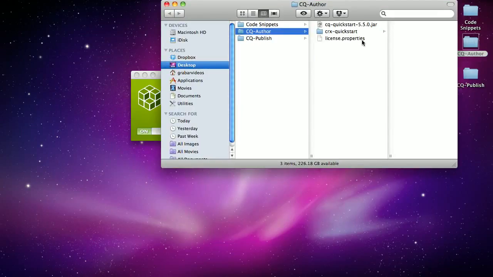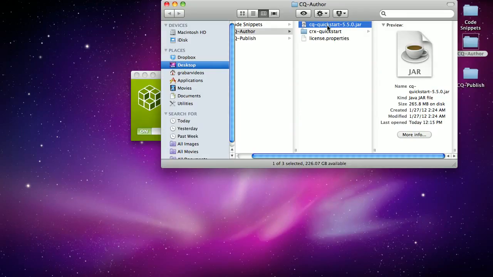I've taken the CQ jar file and placed that jar file in both the author and the publish folder. I'm going to open up the author folder here. You'll see that you have a quick start file, and it says CQ-quickstart-555. It may be a little different on your version, but what we're going to do is install an actual author instance of CQ. This is what's going to allow business people to utilize things like the Sidekick to easily create websites and to add content within the website based on what the templates and that sort of thing that the developers have created.